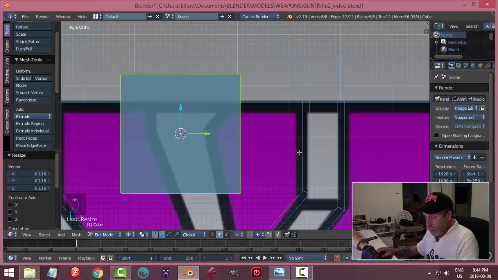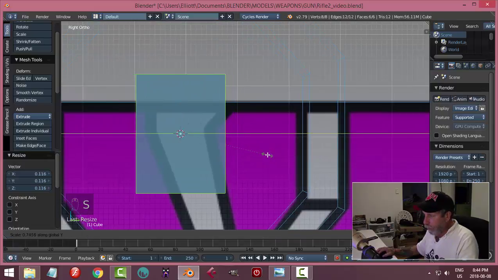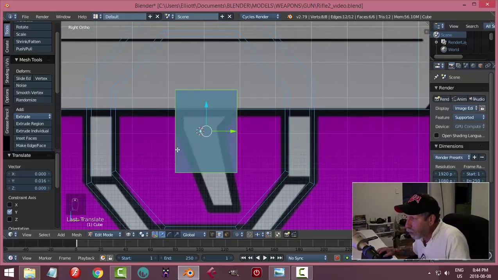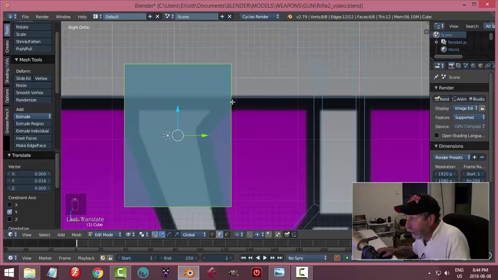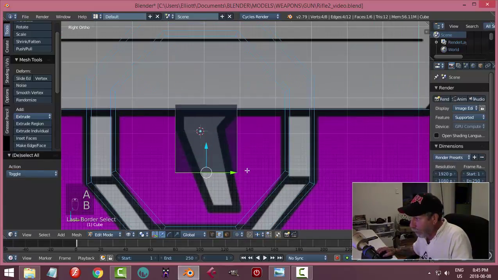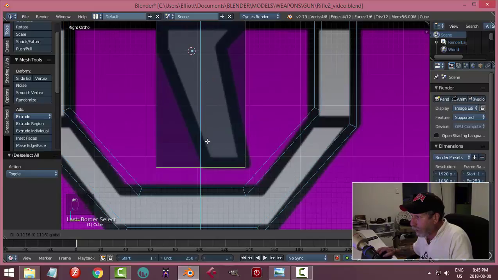Okay, zooming in, scale this in the Y. Okay, I better move it over here. And what I want to do is get the most extreme parts, this edge and this point right here, and then we'll box select the top. We'll bring it down a little ways, but still embedded in the gun. We'll box select the bottom. Okay, and I'll bring it right down to here, and then we'll figure out what we've got to do. All right.